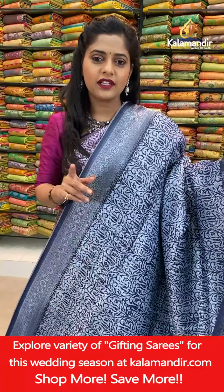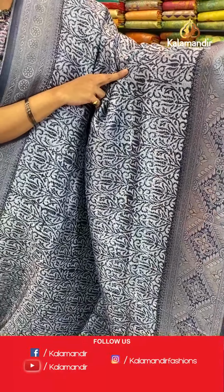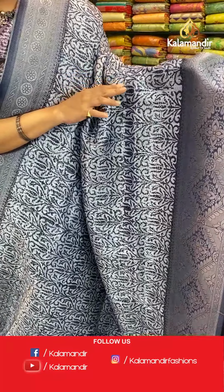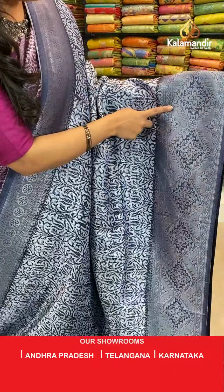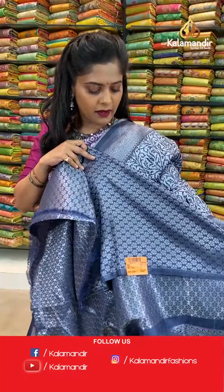Pattern is slightly different here from the previous navy blue saree, and we have floral work in zari and printed leaf work on the body. Moving towards the border, it has a different pattern on the border also. It's completely done in silver zari work and floral design. Next up is the pallu for the sari, completely filled with floral design and leaf design, silver zari threads and tassels at the bottom. And here comes the blouse piece, brocade work blouse piece to pair up with this saree.